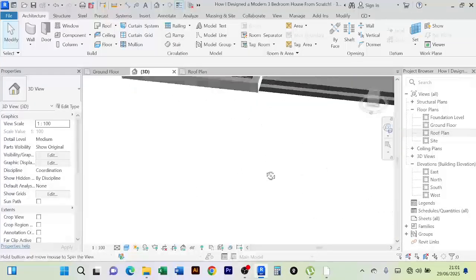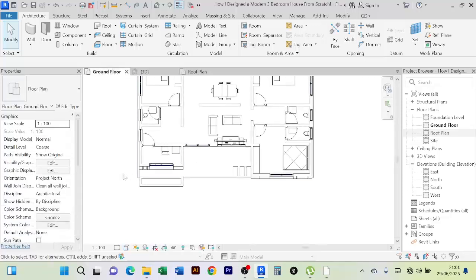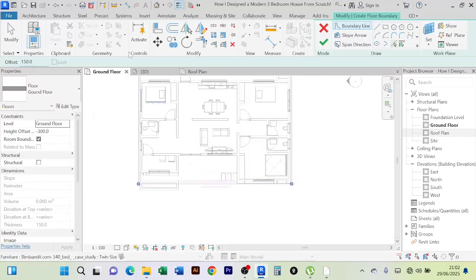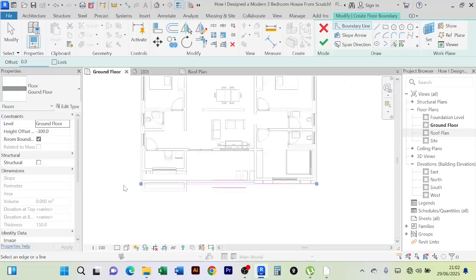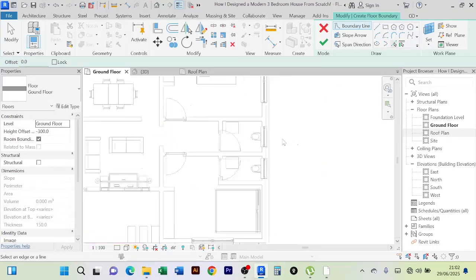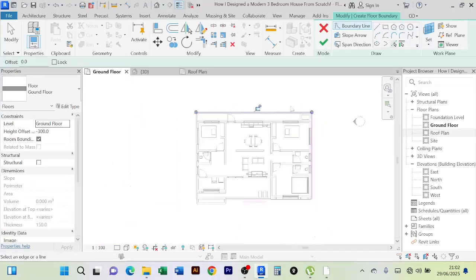Then I have to create another one. I will create another one again. Come to the ground floor. I'll go to floor, just like that. I come to pick line. I'll still offset 150. This time I'll only offset for this side. The rest I don't offset. I'll leave like that. Then I'll pick this, this, and that.